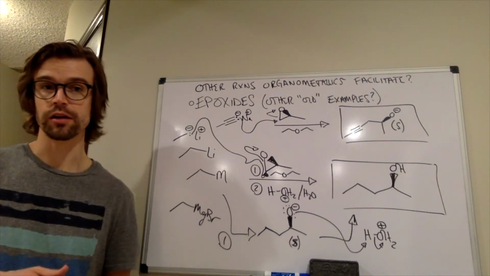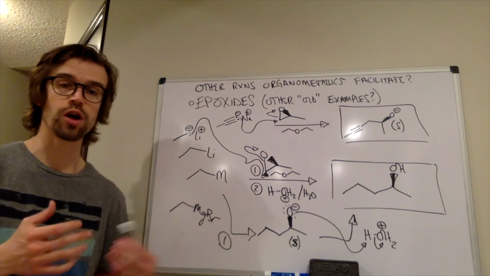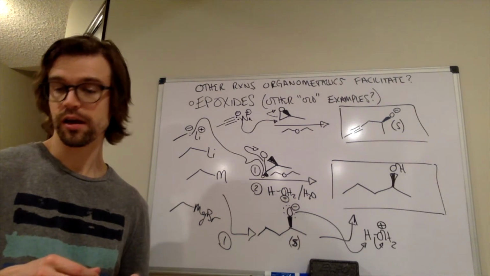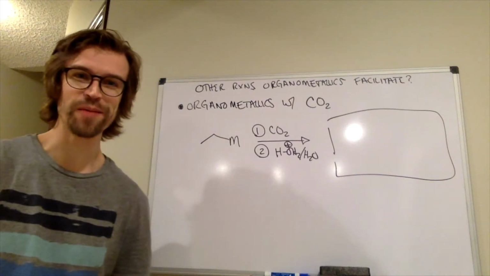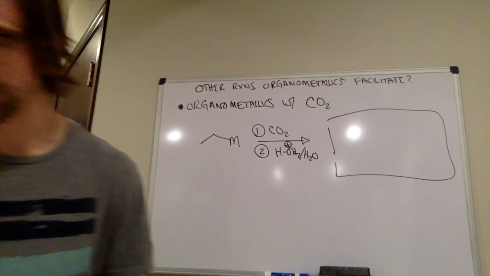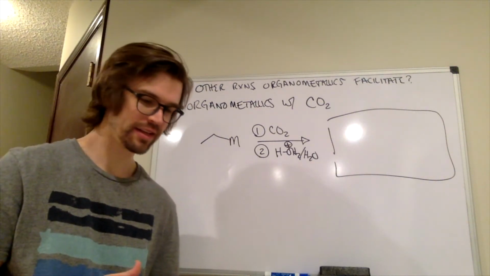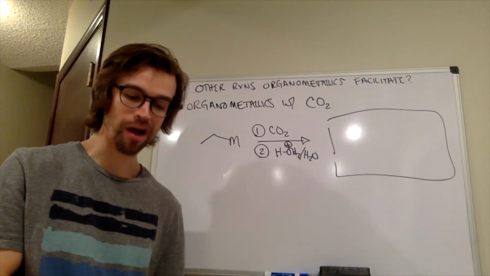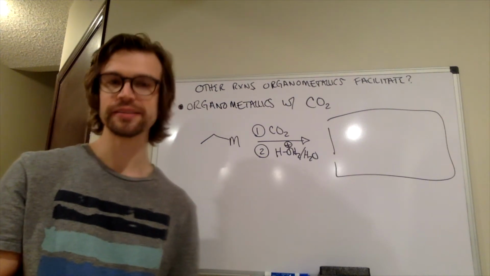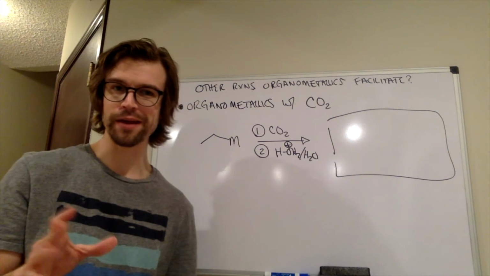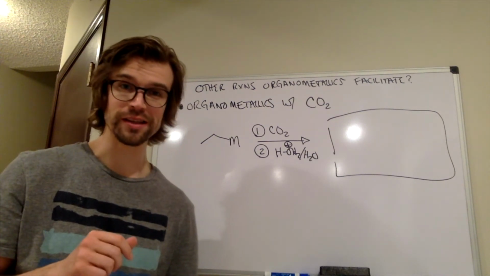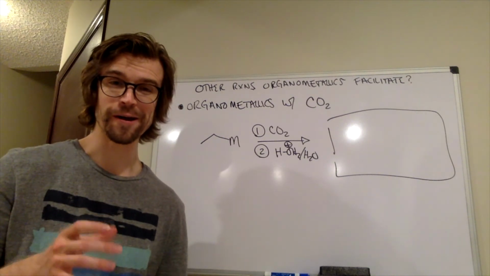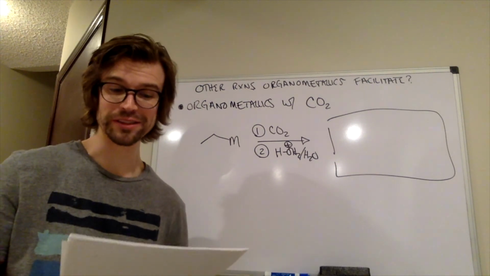So epoxides are something that reacts as an electrophile with these strong nucleophiles, these organometallic reagents. We're going to talk about another electrophile right now. All right, before we get into this new electrophile, I just wanted to mention on your course packet, we talked about the epoxides, but I didn't hit that bottom statement. Anionic epoxide openings occur at the blank substituted position. Hopefully you can fill that in based on what we talked about, but it is the, wait for it, the less substituted position. That makes sense based on what we just did.